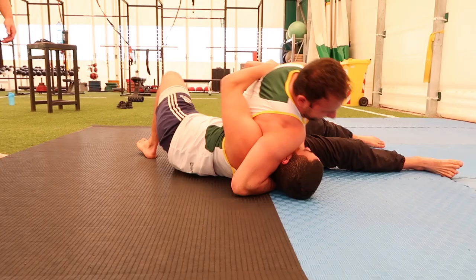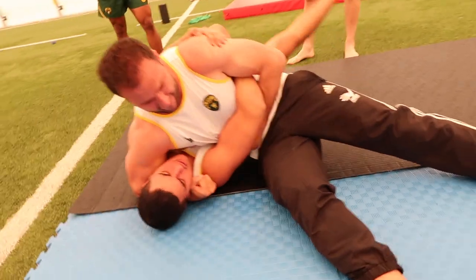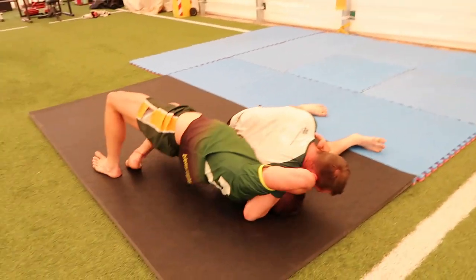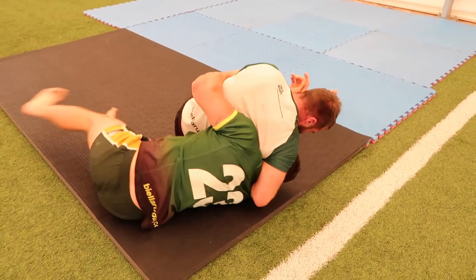It's super simple judo. I also show the players how to escape, but for the first period, we're just showing them the movement, and then they have 10 seconds to escape the guy on bottom. Now, it's easy enough for the guy on top to hold, but once the player on the bottom knows the escape, not so easy. The point is that we're just showing them these positions, these pins, so that when it comes to the live wrestling, they have something to aim for and go to win the fight in the 45 seconds. So the rules of the 45 seconds was, player that wins is the player that can hold and control their opponent with their back on the ground for 10 seconds.